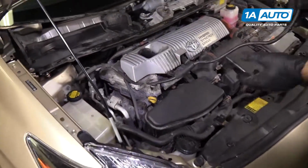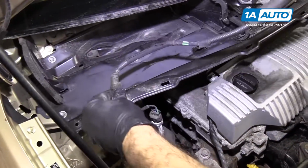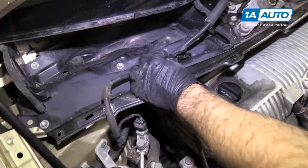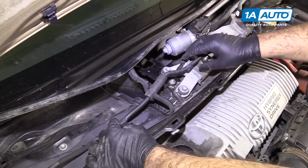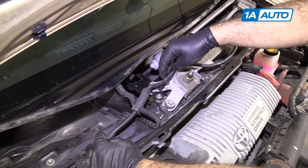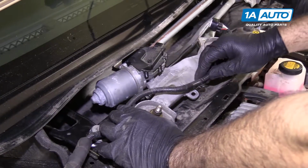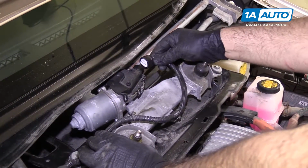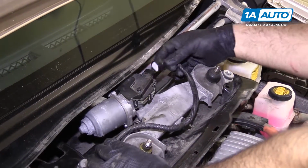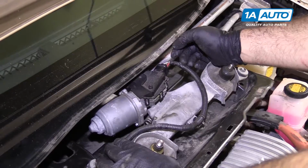Reinstall the harness for the wiper motor. So this clip is kind of broken, but it does go in here. There's a missing clip here. You clip it back into place. This goes through this opening here. This is normally clipped into here. And then there's a final clip here. And then of course, you plug it in. It's keyed, only go on one way. It will click when it locks in place.